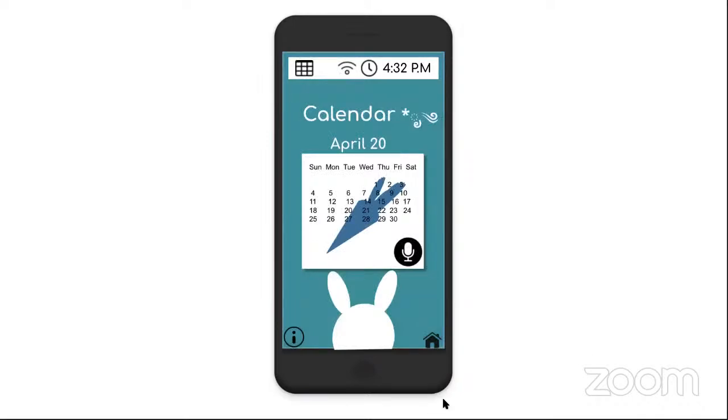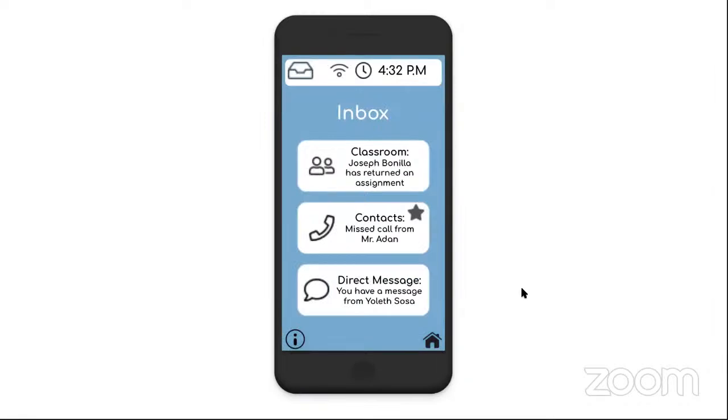The next slide is the calendar. Here you can add special events, and the app can send you a notification on that day to remind you what things you have planned for that specific day. This is the inbox slide where it shows you any information from the other section. The teacher can send an email to a student who has a missing assignment. There's an option where you can choose one notification from a specific app that will make a sound when it pops. The star icon will let you know which notification will make the sound.